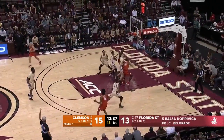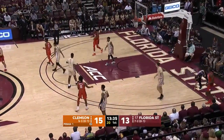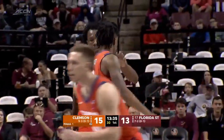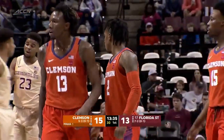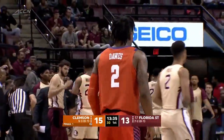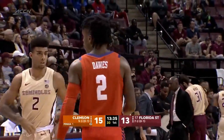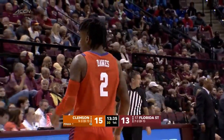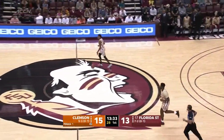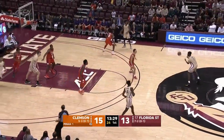Can Dawes do it again? No. Well, he had a great look, and you go underneath that middle ball screen action, and Dawes right now is confident, and I love that Brad Brownell is putting the ball in his hands and letting him call his number on that. Leonard Hamilton will go to the bench all the time. That's a hallmark of this program. The young star freshman Patrick Williams comes off the bench for the first time, as does Raquan Gray, the 6'8" redshirt sophomore. So anyway, back to how Clemson deals with the pressure of Florida State.